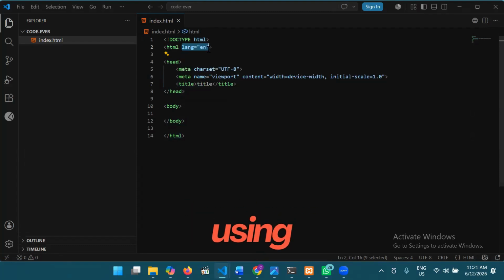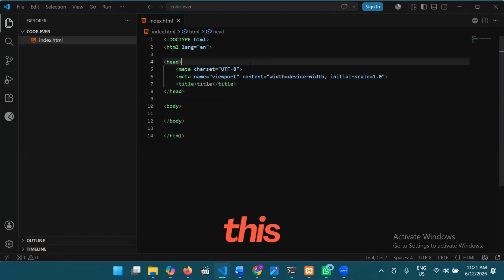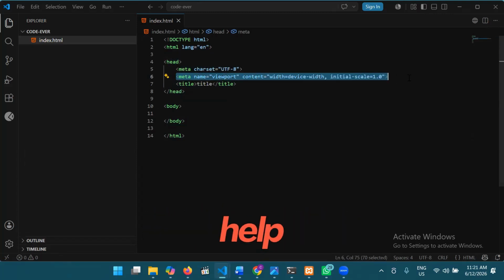Then the language we're using is English. Then in this head, this meta charset will help you view your page on a mobile phone, or depending on the screen you're using. It will help you size your web page on a particular screen.